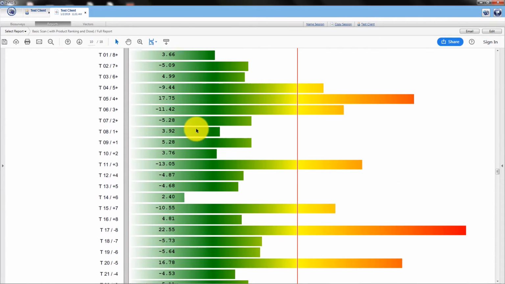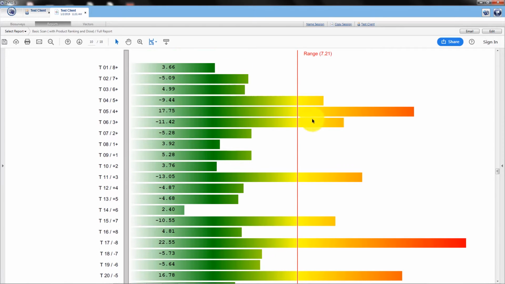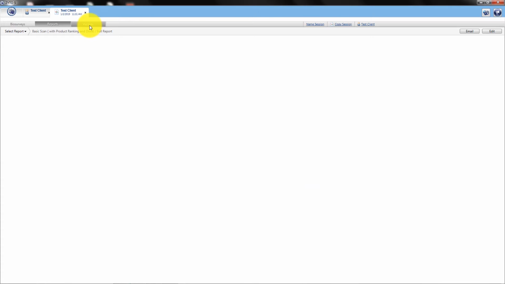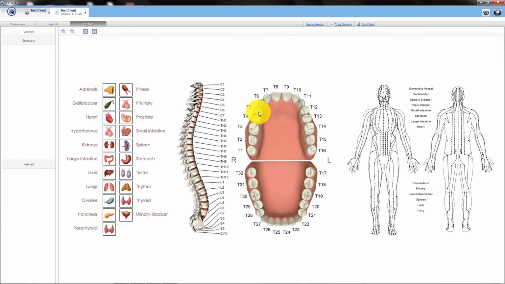The teeth. This is one of my favorite things within a select, actually. On the teeth, I could come over here and quickly say, okay, tooth number 5, it's showing up as some type of a stress response. I can click on this vectoring tool, come over here and click on tooth number 5, and now see those correlations. So you can see that that correlates to the large intestine, the lung, these vertebrae, and then large intestine and lung meridian lines. It's one of my favorite screens, being able to come into the vectors. Once again, being able to see that holistic view and looking for the correlations.